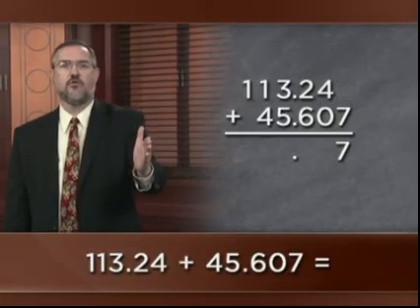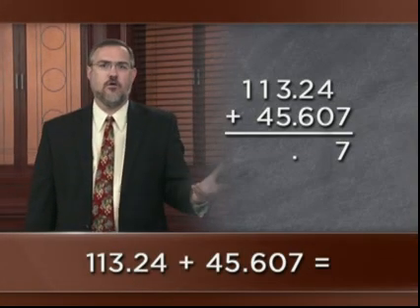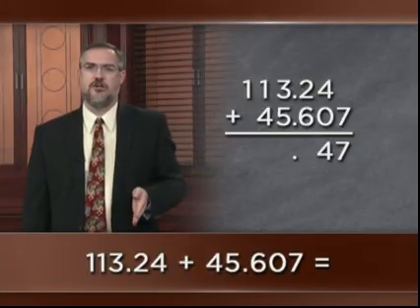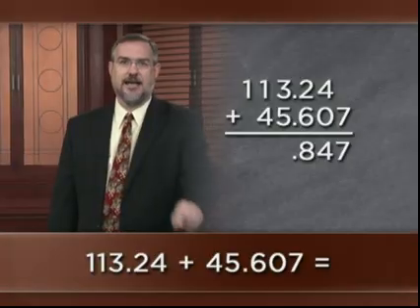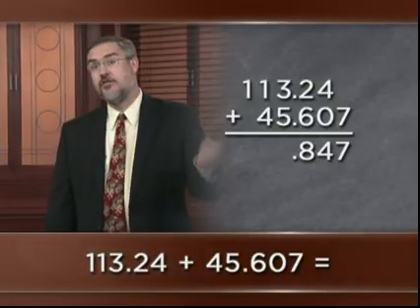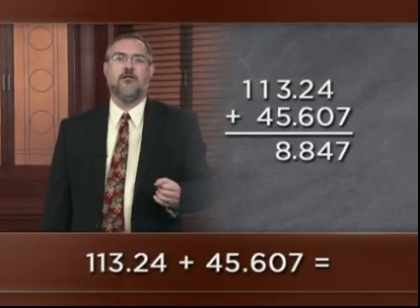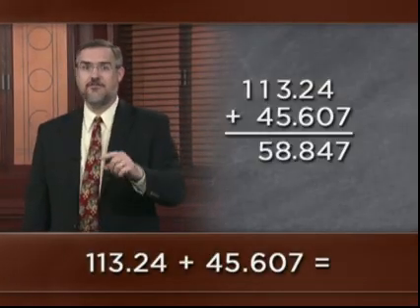Next, I'm going to move over one column to the left. I see a 4 plus 0, which is 4, and so I write a 4 in my answer section just under the 0. Next, 2 plus 6 is 8, so I'm going to write in that 8 in the answer section. Then I'm going to have 3 plus 5, which is 8, and I'm going to write in that 8 as well. 1 plus 4 is 5, which we write in to the left of the 8.